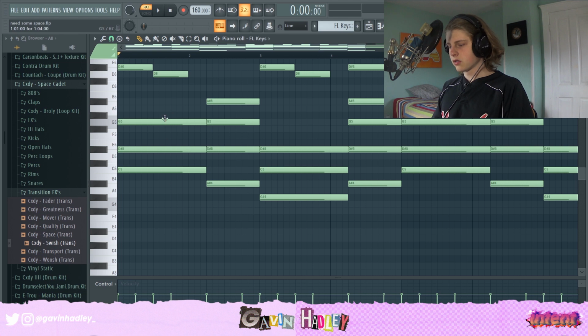Basically, I just duplicated this chord right here over. I brought down this bottom note down one. You can do this in all different sorts of melodies. It gives it a really cool kind of chord progression. And then I just used this A here, which is just this bottom note. I just put it up an octave. And now I have a G minor or G sharp minor chord right here.